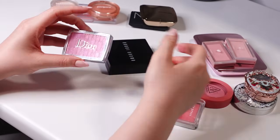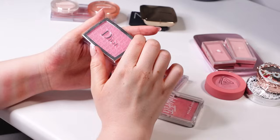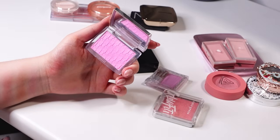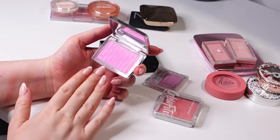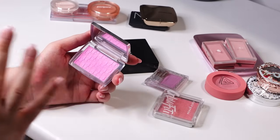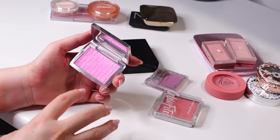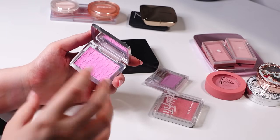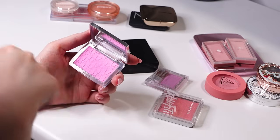Anyway, here are some other ones I'm gonna keep. I'm gonna keep this one. I think I already talked about this one, but I'm keeping that one. This one from Dior, you can see, is a very bright, almost purpley kind of candy pink blush color. This formula, I feel like when I learned this, it made a lot of sense. This formula is described as a slurry formula, meaning it's not as dusty as a typical powder. When you put your brush into it, not a lot of powder kicks up, you kind of have to dig it in there.